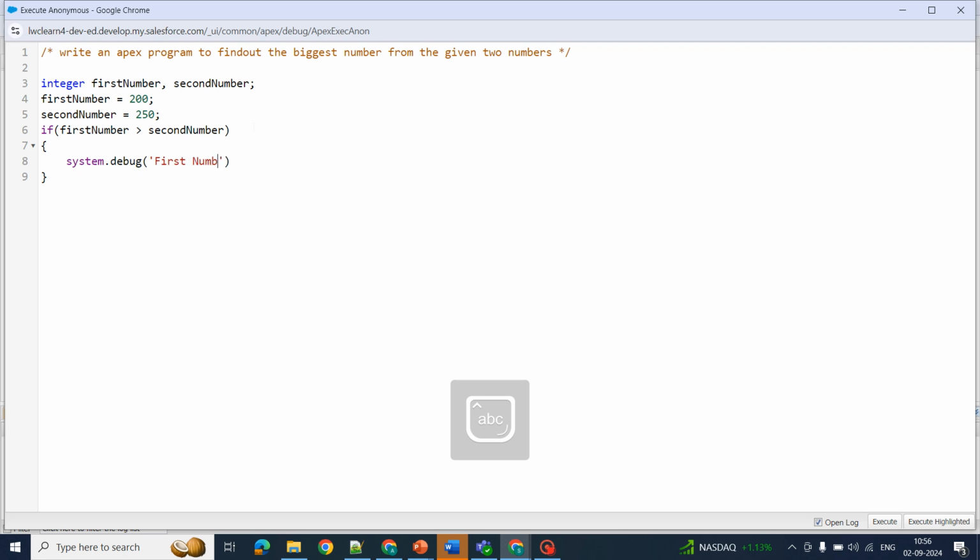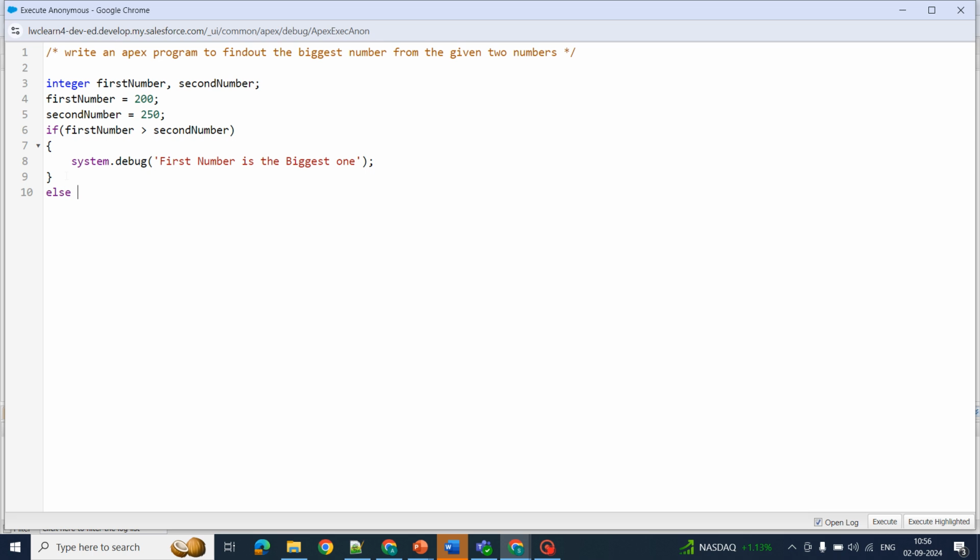Let's verify on the debug log. And else, system.debug 'Second number is the biggest.'